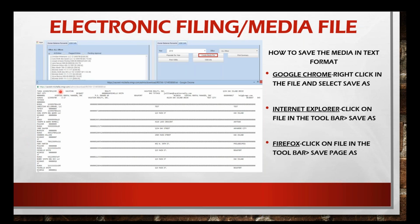A couple little notes. The VRM does not print 1042s for foreign owners. So if you have an owner like that, you'll want to complete that form by hand. And like I mentioned before, you would delete that entry right before you're ready to populate your 1099s, printing the forms, or populating the media file.